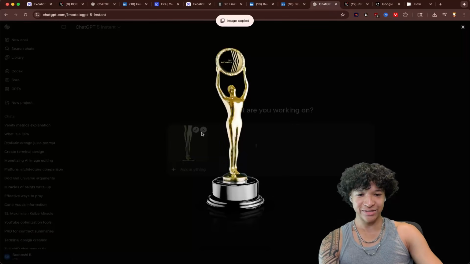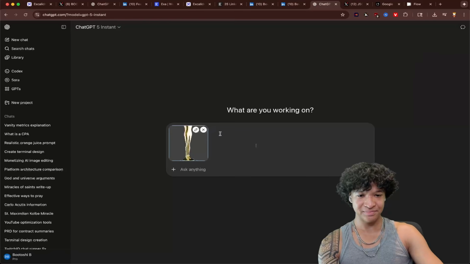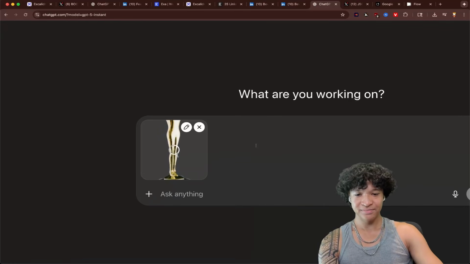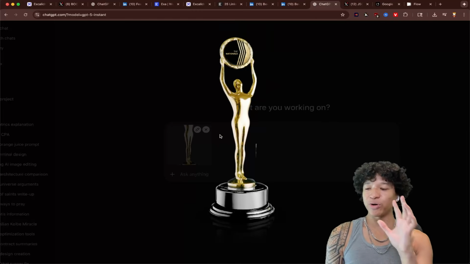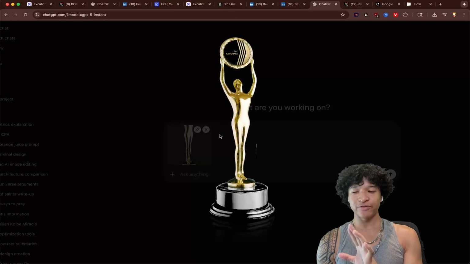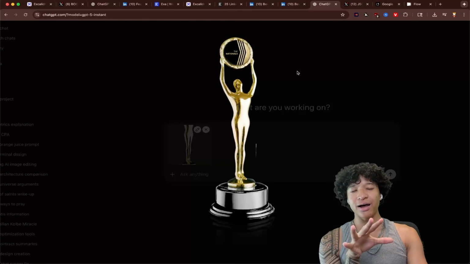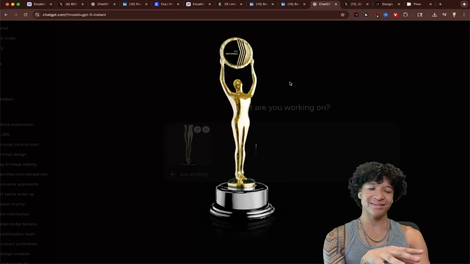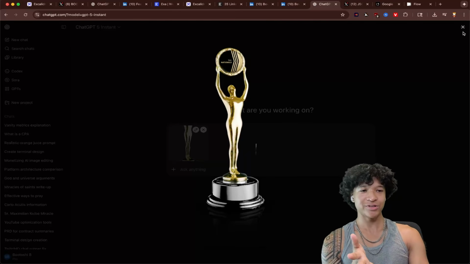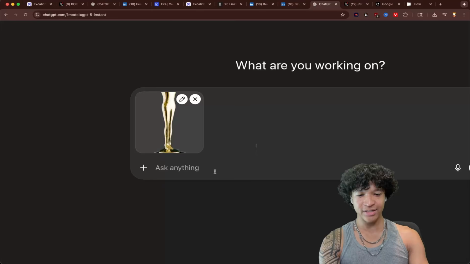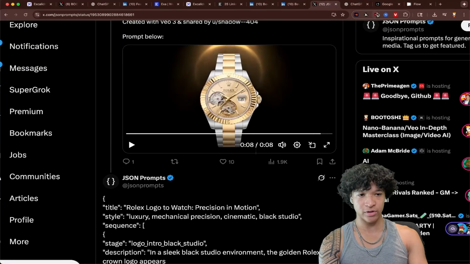So there's 2 things I could do. I could put this in ChatGPT. And I would prefer JSON prompting specifically for videos. JSON prompting is very good for videos. It's not as important if you could just word your sentence well, but this is still good. In this case, I do want to show JSON prompting for the image regardless.